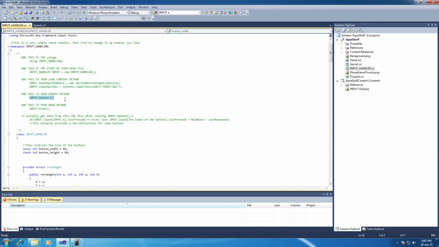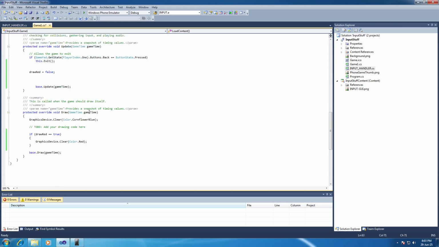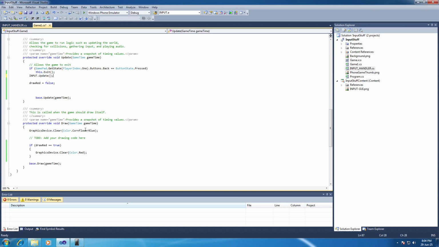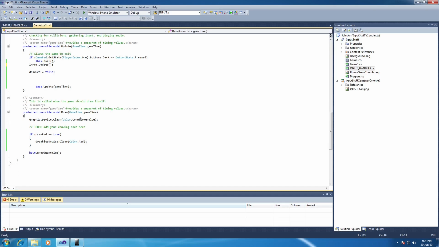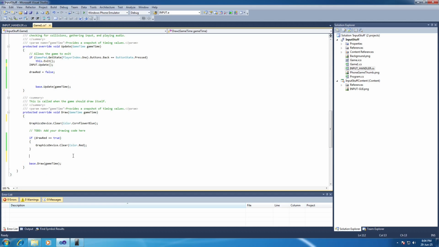And then we just go and add input.update here, and then we can add input.draw. Make sure to put your input.draw at the very bottom of this, so it draws on top of everything else.